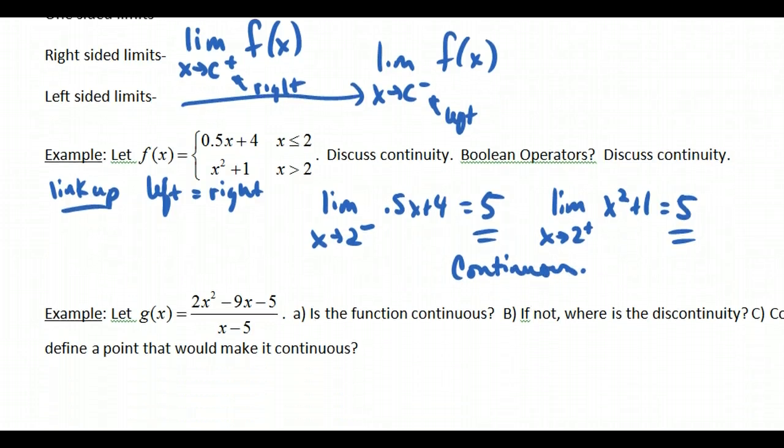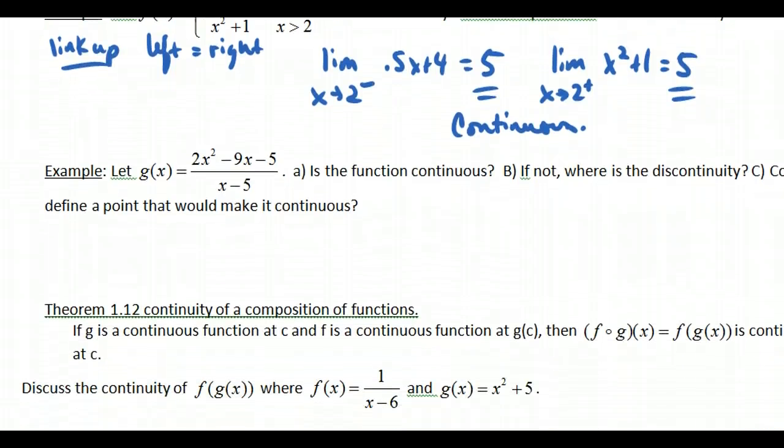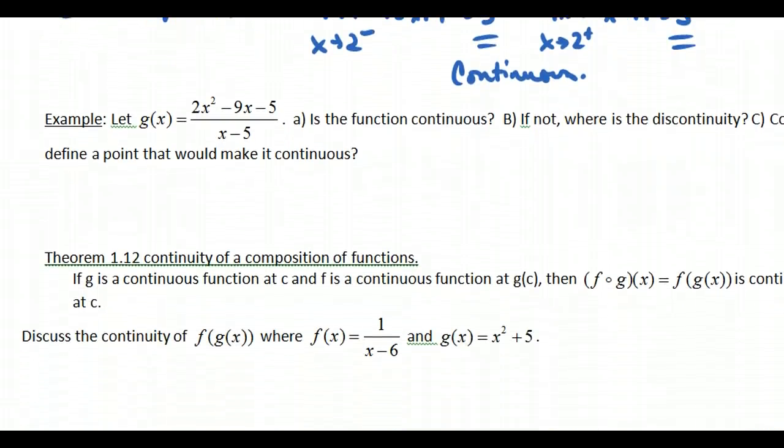The next example is this one continuous. And what you should do usually is just figure out if they have a hole in the graph. So I'm going to factor this one, 2x and x. I'm going to guess it's a minus 5. Let's see if the factor 1 there works. So it's 1, negative 10. Sure enough, it does work.